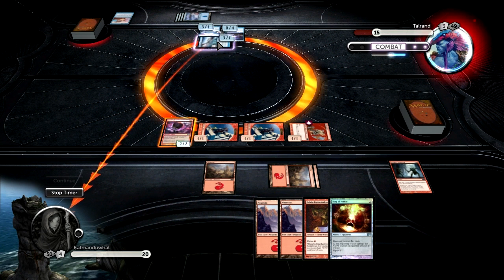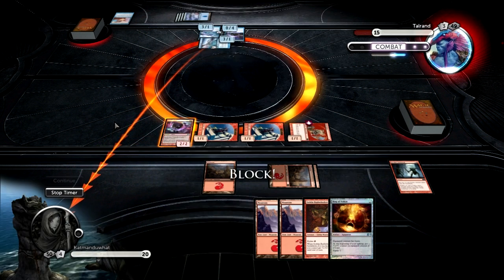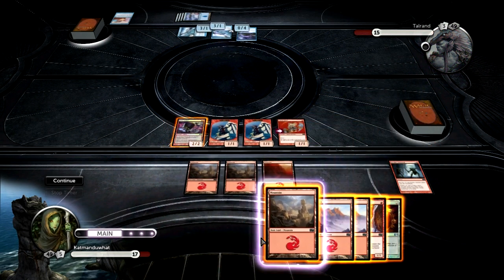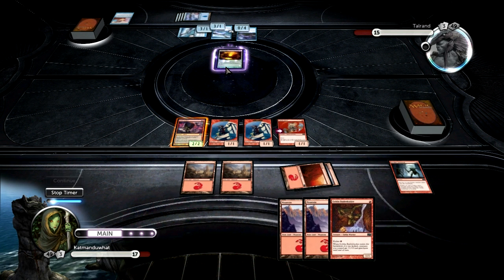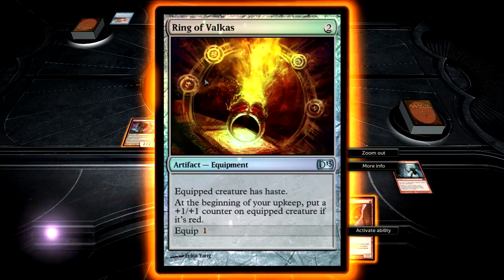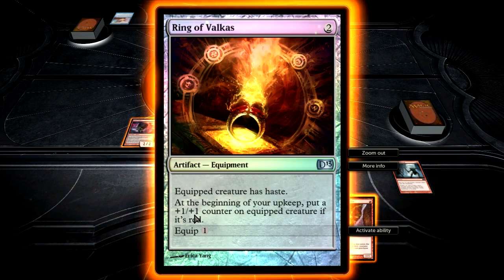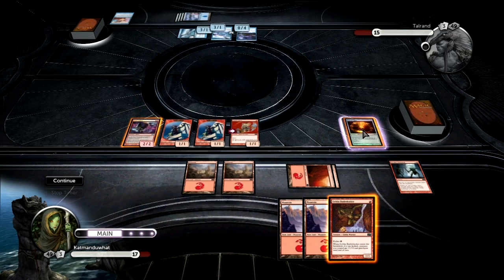Hopefully not, though. He is, as I suspected, attacking with the Skywinder Drake. We're going to take the first damage of the game on our side, and that's going to be 3 to us. And that's the end of his turn. What do we have? Okay, we have a mountain. We're going to play the Ring of Valkis. Once it resolves, I will tell you. This is an equipment. Equipped creature has haste. At the beginning of your upkeep, put a +1/+1 counter on equipped creature if it's red. And all of our creatures are red, so that could be any one of ours.